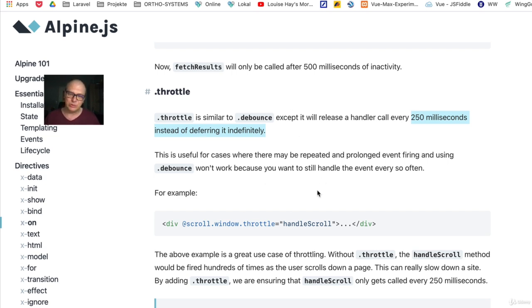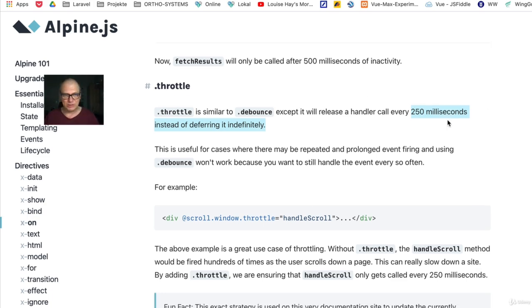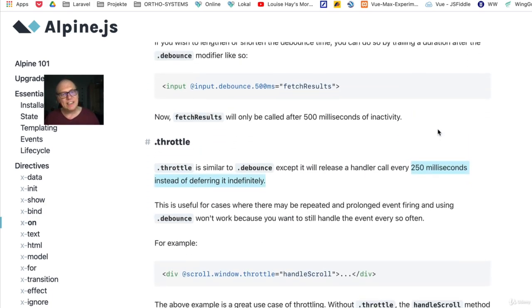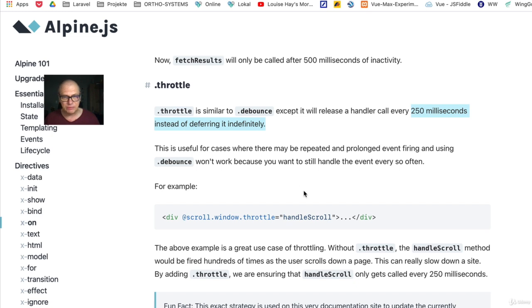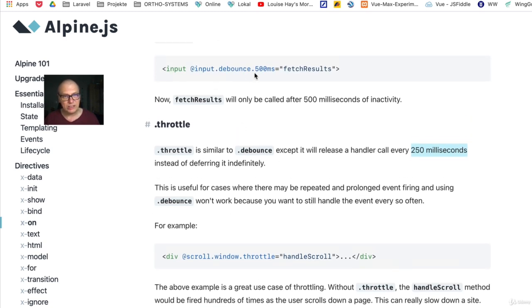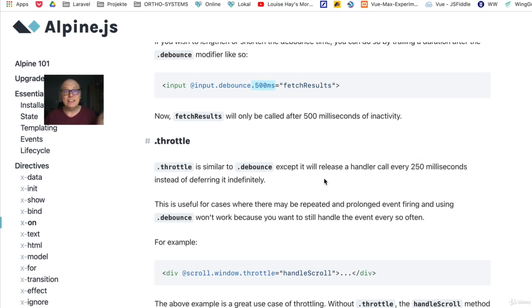So if you listen to the scrolling event, which is like infinite, if you keep on scrolling a page, then the event is only listened to every 250 milliseconds. They don't write here if you also can change this value of 200 milliseconds. Probably you can, like you can do it up here by just adding another time. At least I assume it is like this.